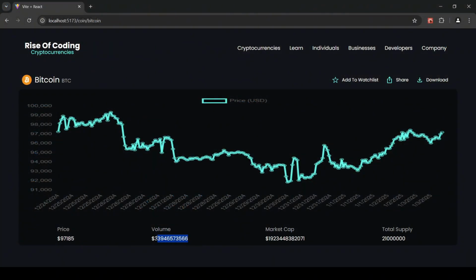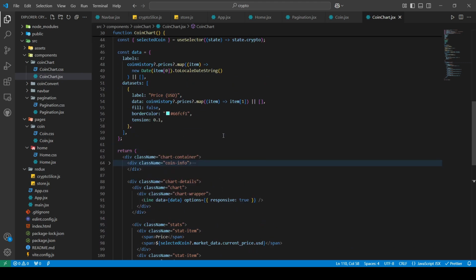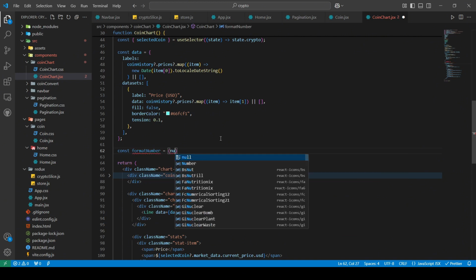Now we need to format these numbers to convert them into millions or billions with 2 decimal places. So we will create a formatNumber function. This function will take a number as an argument.